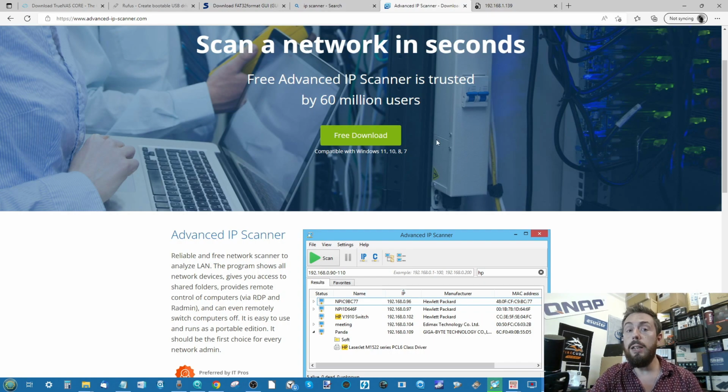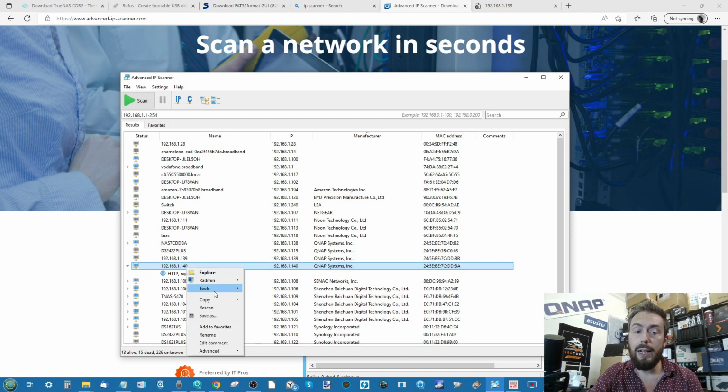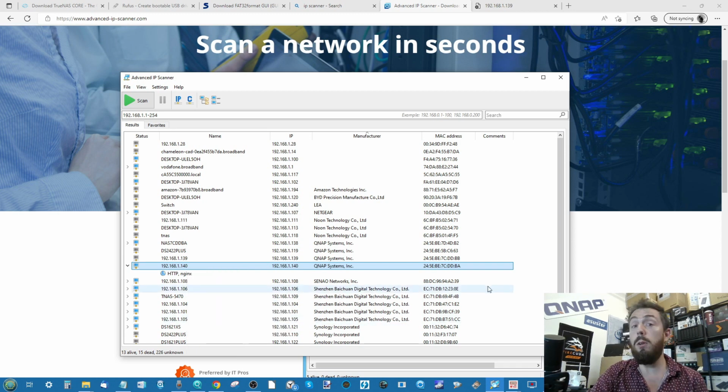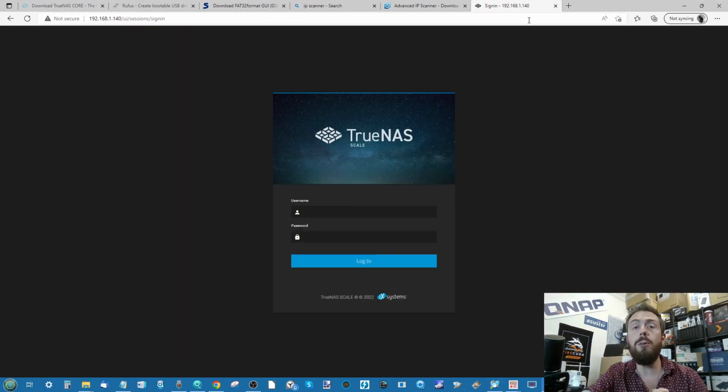As we can see here, let's open it up, and indeed, as mentioned earlier on, there's our network scanner. If we choose to, we can open up the network scanner, and as we can see there at IP 140, the QNAP has appeared. There is our IP. We can right click, we can copy our IP if we choose, and even if we didn't want to wait for that HDMI output, we can just straight away head here, open it up, and now we are making our way into our TrueNAS Scale graphical user interface here on the browser.